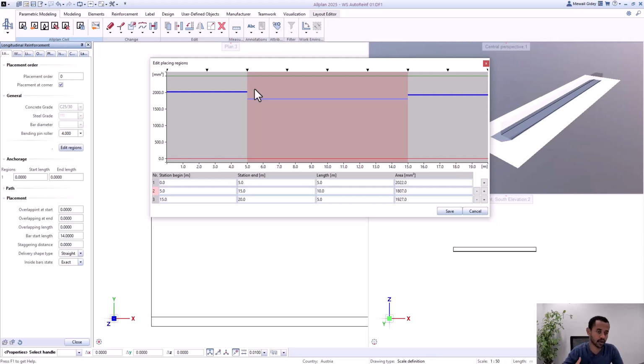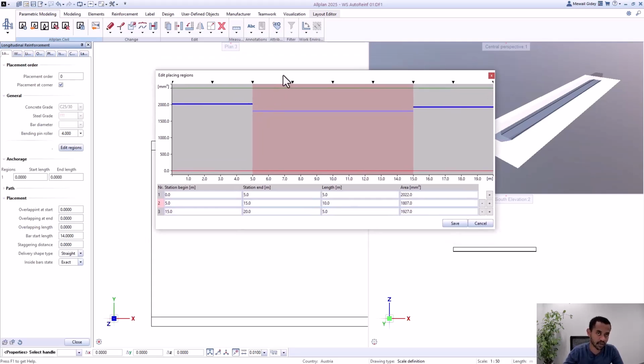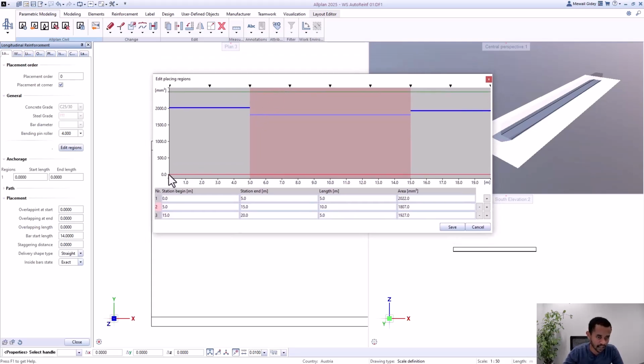So the product will calculate and say, okay, instead of the 25 you indicated, you must use, for example, 28 or something like that. So that area would also be transferred directly here to ALLPLAN Engineering. That area would normally be indicated by this red line, as you can see here, but because we don't have any setup for the calculation, it did not do anything, it would be just by default 0.